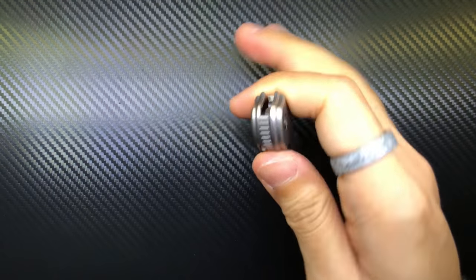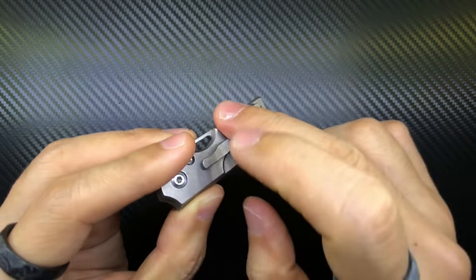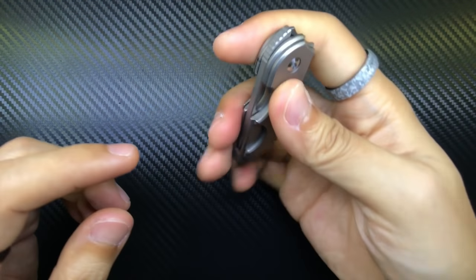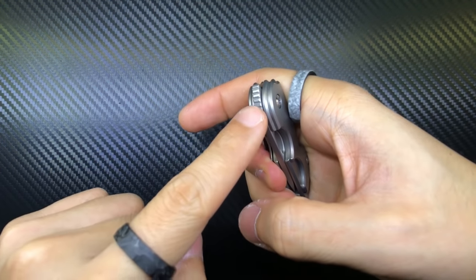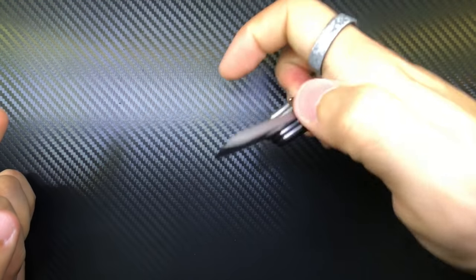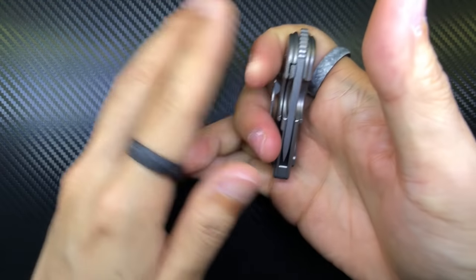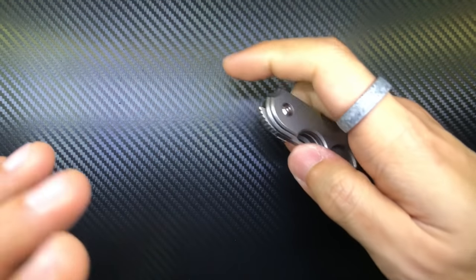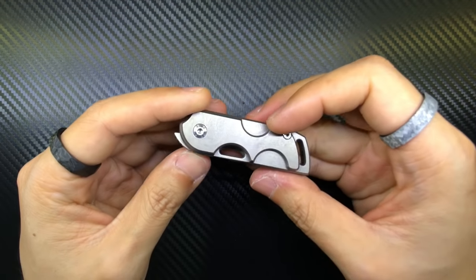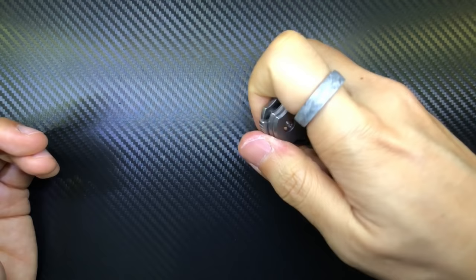Deploying with the thumb was really easy once I got comfortable. I get my middle finger into the slot, grip it with the force of my middle finger against my palm, then use my thumb starting from as far in as I can on the jimping area and just flick it open. When I first did it I thought, that's really easy. Just keep the rest of your fingers and the meat of your middle finger away from the blade, and it'll always deploy — with such authority you can hear the snap.